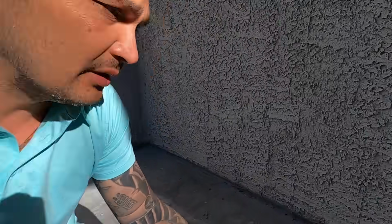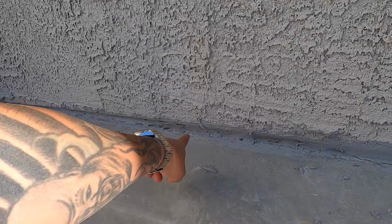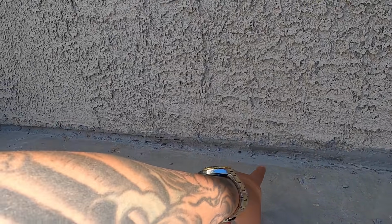Now, I came out here because the owner said they made the repairs, and they did agree to make all the repairs, but what they did was pretty much just concrete this whole thing. But as you can see, there's a little pits and all these little grooves here, and the water is going to actually get stuck here eventually, and the water may soak up into the wood. So we need to figure out from a contractor how to do this the right way, so that the client doesn't have problems in the near future.